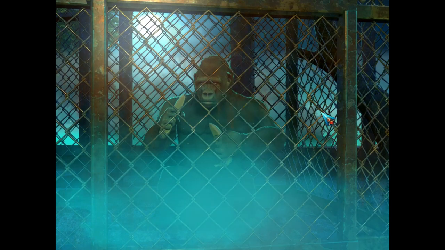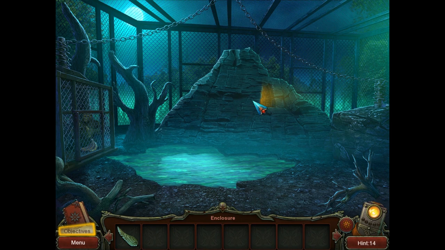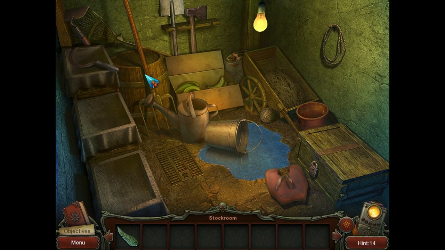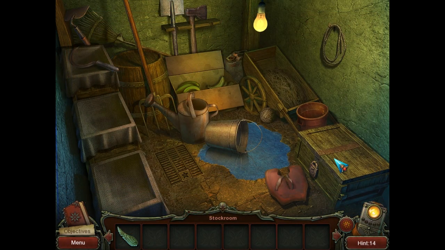They like to be like, oh no, caged. Didn't even respond. Strange glow, but I'll need a ladder. Like Jacob's ladder. Can't have it because it's tangled in the weeds. You know what? I know where to go to get something to get it out of the weeds. Oh, never mind. That doesn't work. I'll need a ladder. Well, that's the only ladder I've seen.